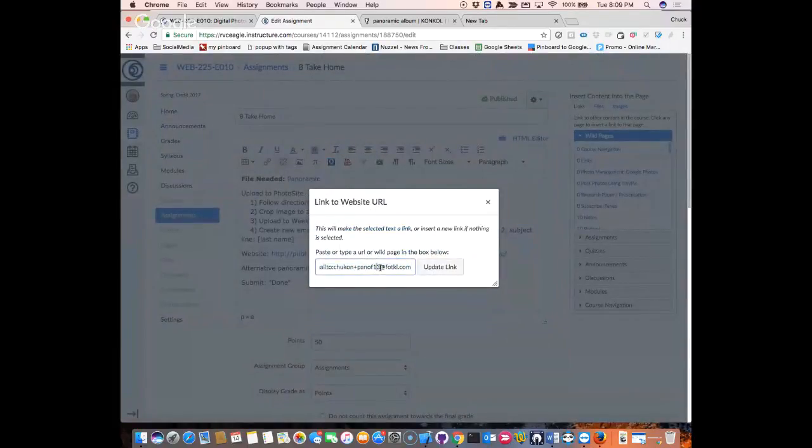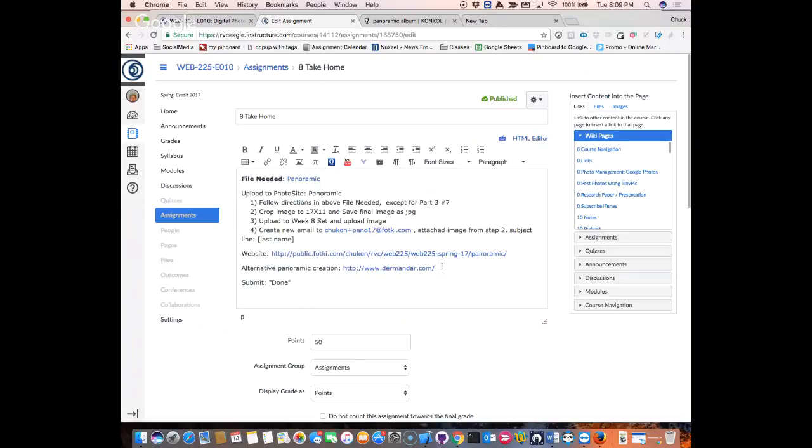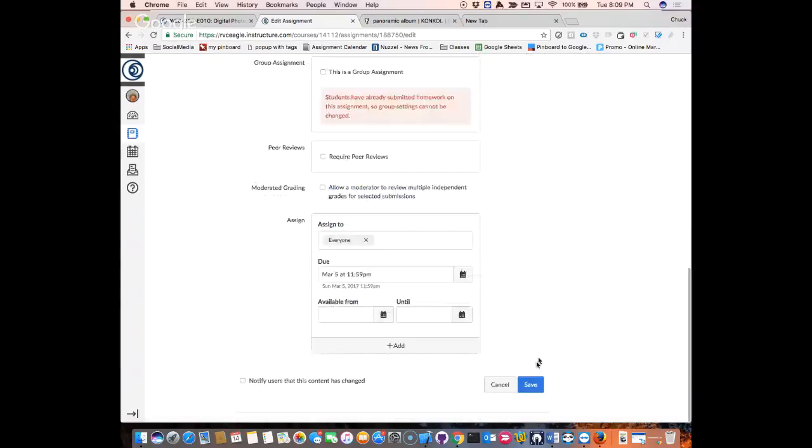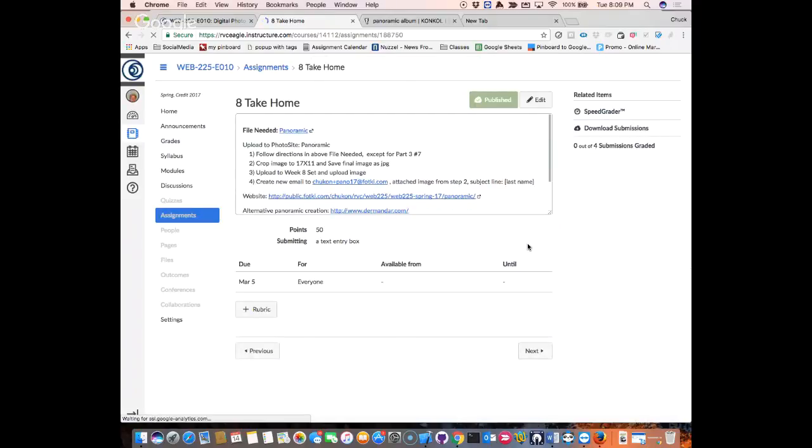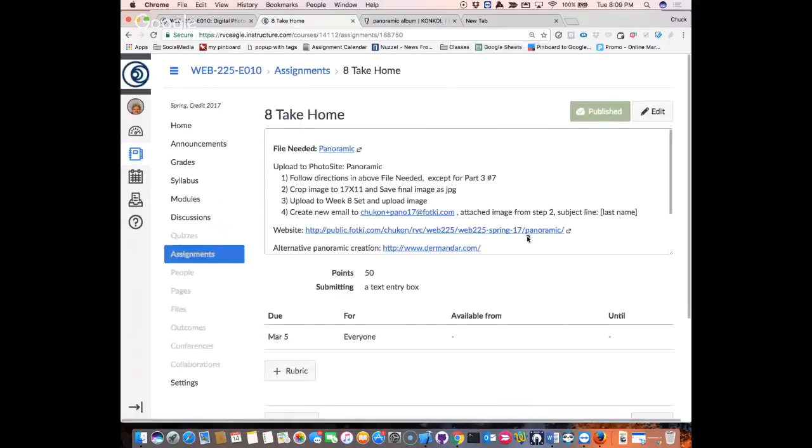That's why it's not showing up. So yeah, ChewCon plus Pano 17 at Voki.com. And that should work.